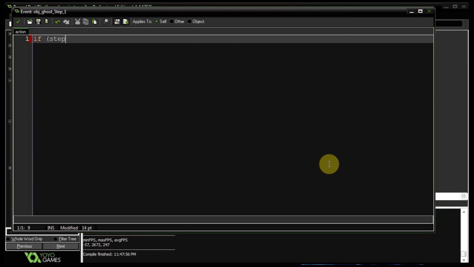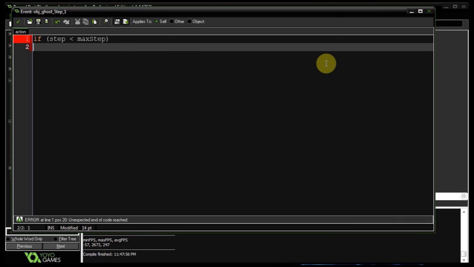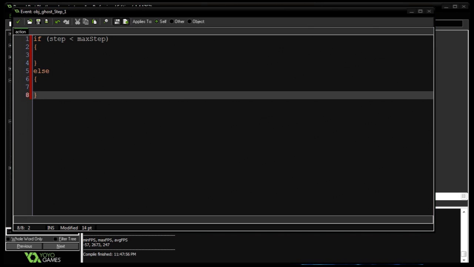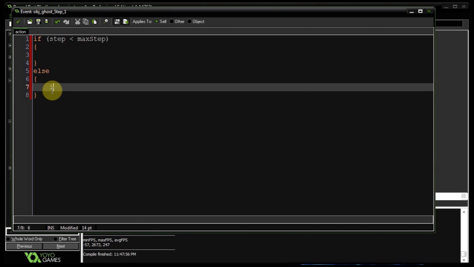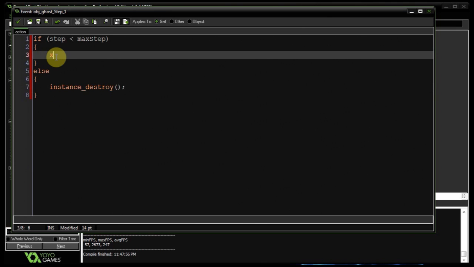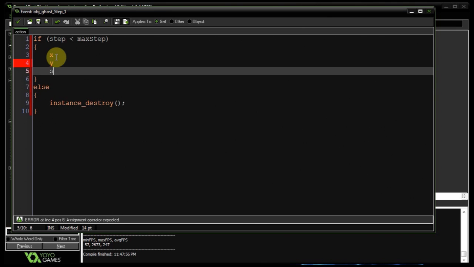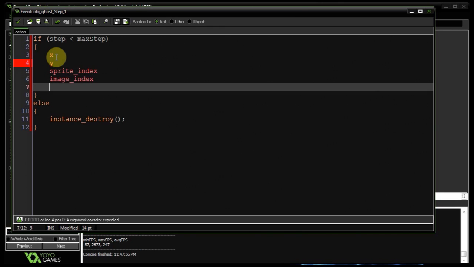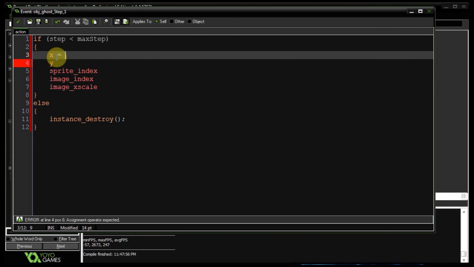So if step is less than max step, else if step is greater than max step, he's going to destroy himself. If it's less than, well, then we need to update his x, his y, his sprite index, his image index, and the last one is his image x scale, and these we get by saying actions step 0.